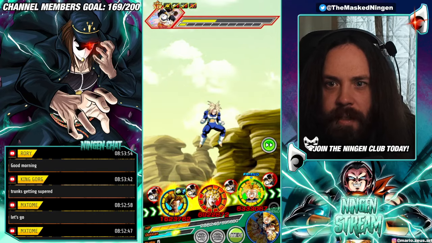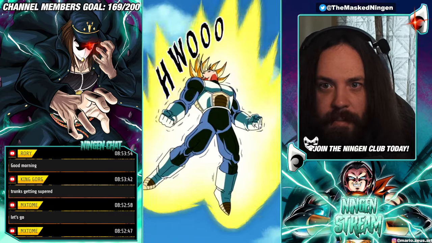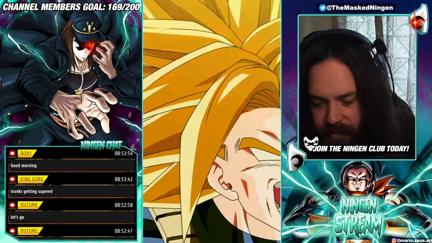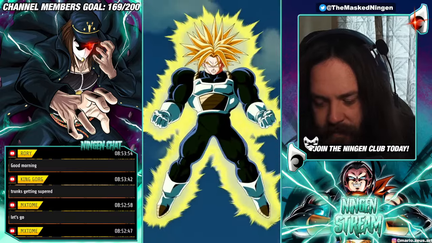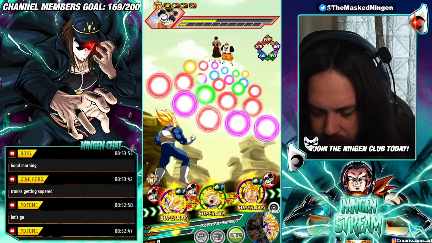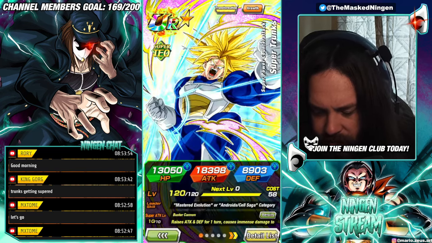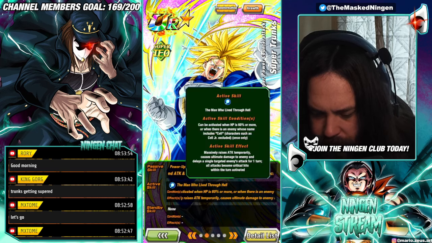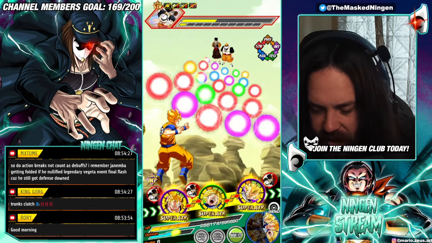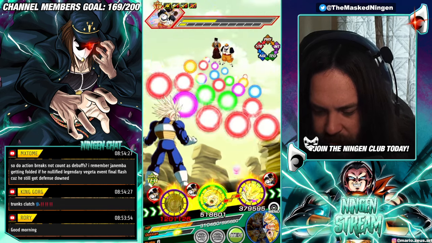He didn't triple super. Ah, he dodged and guarded. So, I mean, decent showing from him, to be fair. And now we just win because of the Super Trunks active skill, so. Which we can't use. Oh, wait, you have to be above a certain amount of HP, don't you? Is it 50? Yeah. No, 60. Okay. I was thinking maybe if we did this, we could heal enough, but nope.